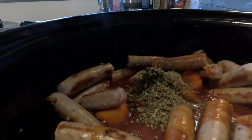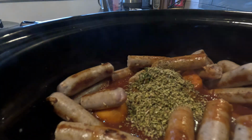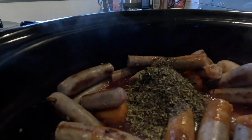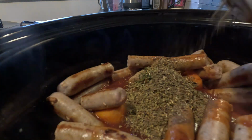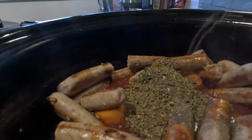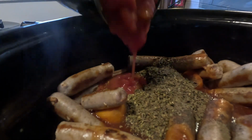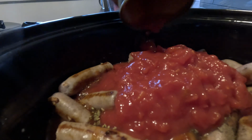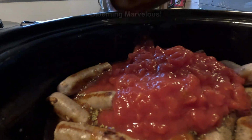This is also where I normally get moaned at going, oh my god, measure with a spoon. But I'm sure this is fine. I forgot to also have some pepper. I'm sure that's enough pepper. This is where you would also stick in your potato as well. I'm sure the tapping is going to be lovely for the camera.